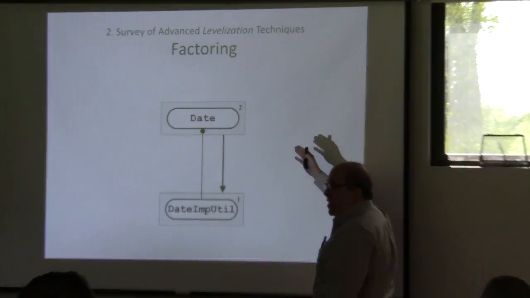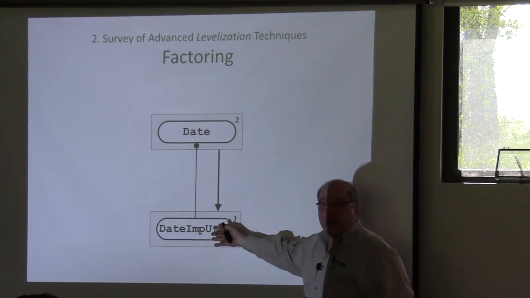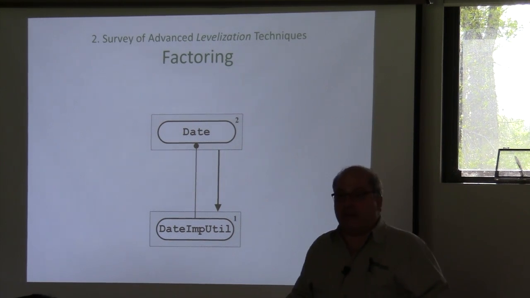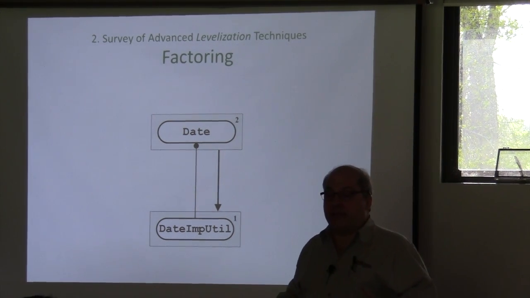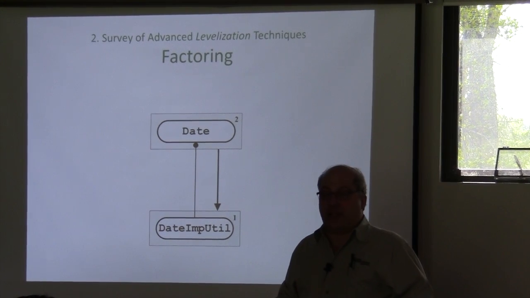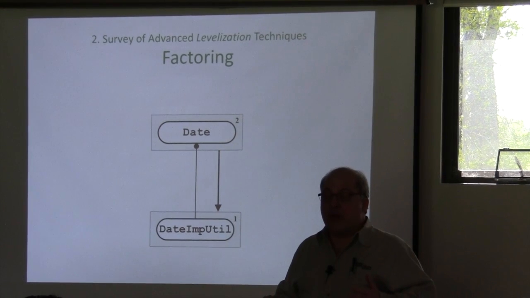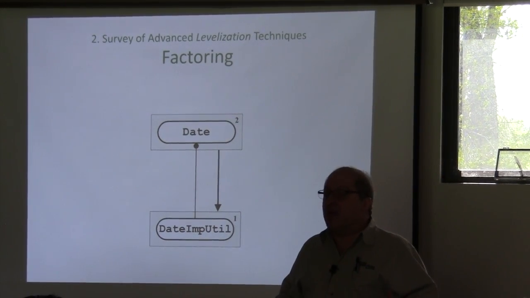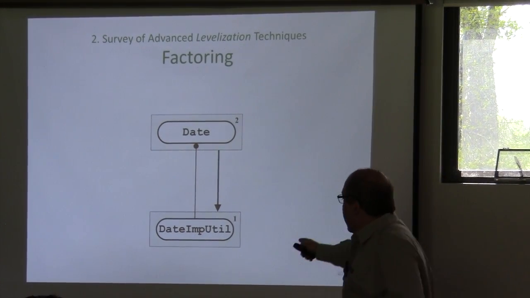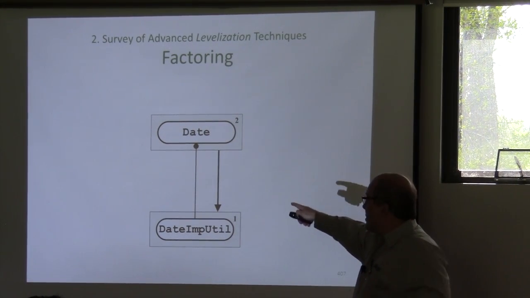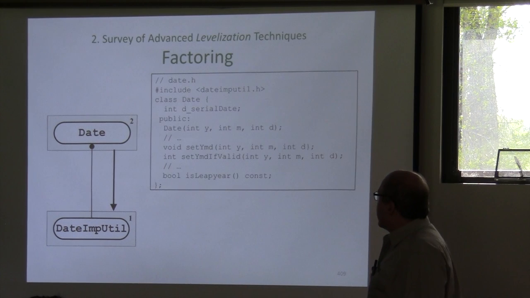Okay, so I have a date. The date class is just the carcass for all the machinery that we use to manage a date at Bloomberg, for example, because the date class at Bloomberg isn't just year, month, day. It is a whole bunch of machinery that allows us to go back and forth between serial dates and year, month, day with a huge static cache. That lives here. This is nothing. This is just a little bit of sugar. That's the beef, so we need to expose that.